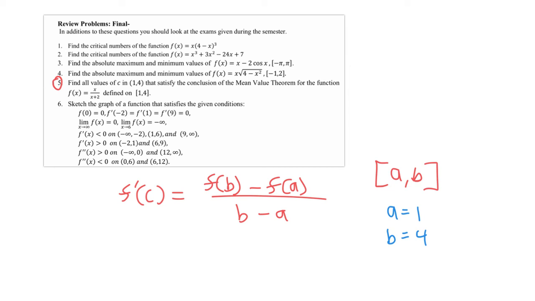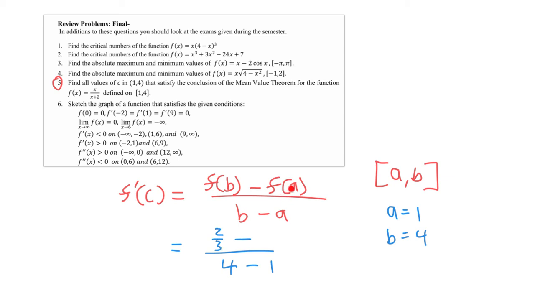Now, first of all, I'm going to focus only on the right-hand side. Certainly, it's going to be b minus a, so we already know that's going to become 4 minus 1. Now, what is f of b and what is f of a? Well, f of b is going to be f of 4. What is f of 4? F of 4 is what happens when you plug 4 in here. That's going to become 4 over 6, aka 2/3. So that's going to become 2/3 minus f of a.